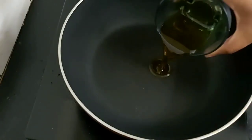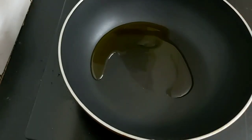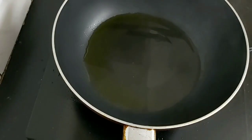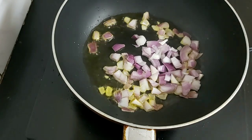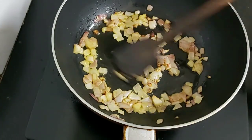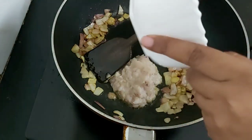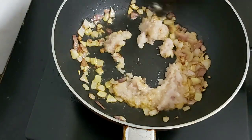I will pour some mustard oil now, around 2 tablespoons. Duck meat contains fat, so you need not add much oil. Oil is hot now. I'll add the chopped onion. Onions are now fried properly and add the onion ginger garlic paste and fry them properly until the oil separates.